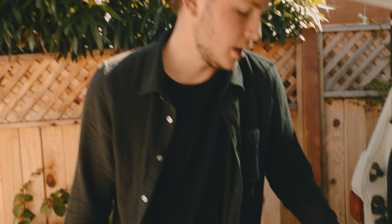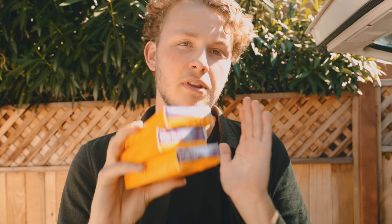Okay, so we are bringing, as usual, three film stocks. We got Portra 160, 400, and 800. I was going to be shooting with some Fuji 400H as well, but that's not here yet. Unfortunately, it's going to be here in the next couple days, so we'll probably shoot with that in an upcoming video. But today, we're going to be sticking with these three. I have about five rolls of film to burn through.